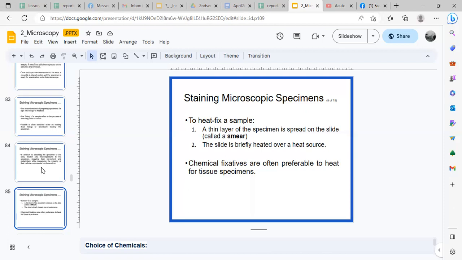So again, the disadvantage of this method is it will not be accurate in the size, and it may destroy the 3D structure of the object. So usually we prefer chemical fixatives.